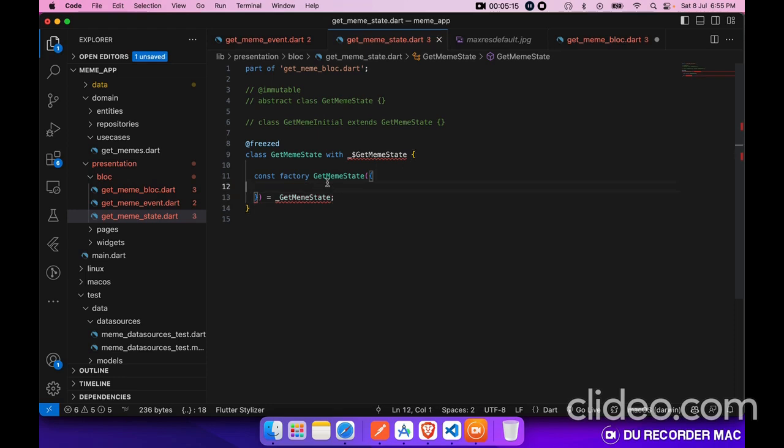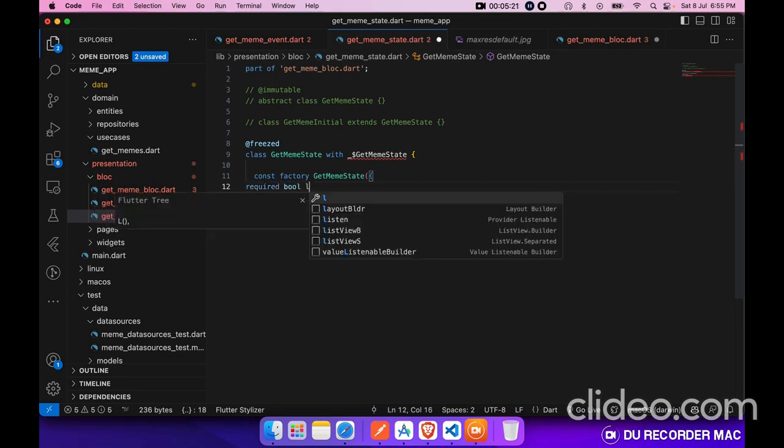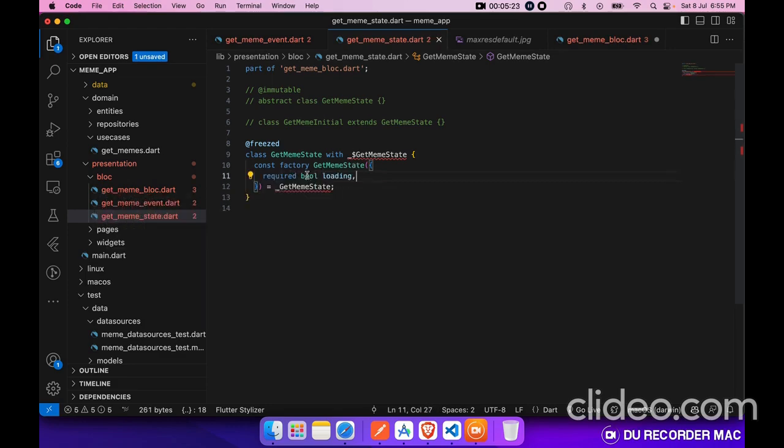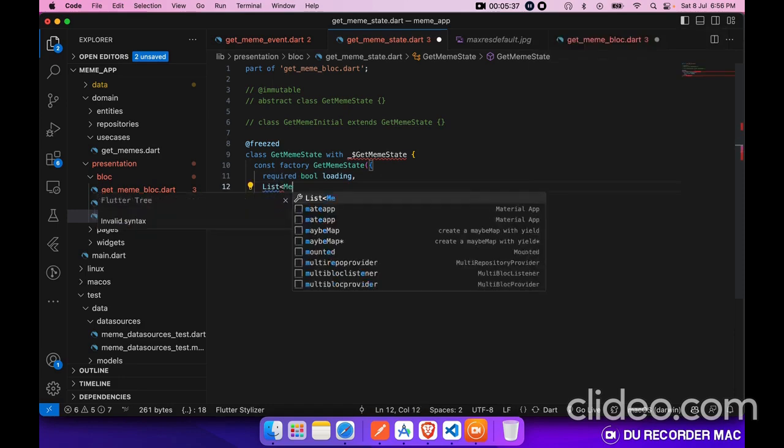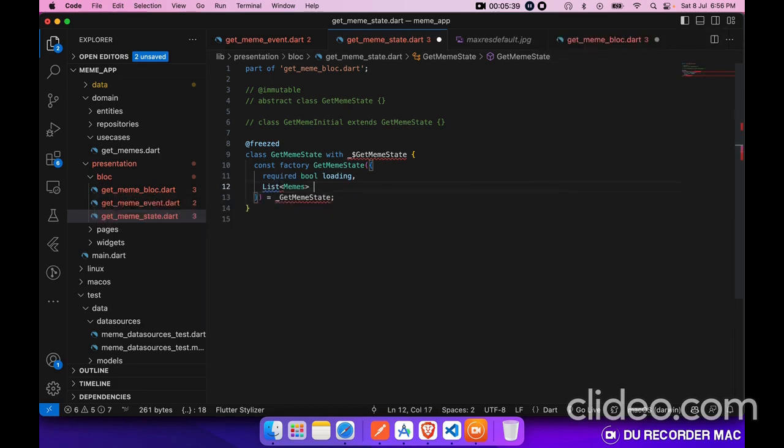Okay, and we have a freezed field in our state, the first would be required, that is boolean type, and that would be a loading state, because we have to show a loading bar on the user screen when this event is called. And we have another field that would be a list of entities, if our use case is successfully called and we got a response.